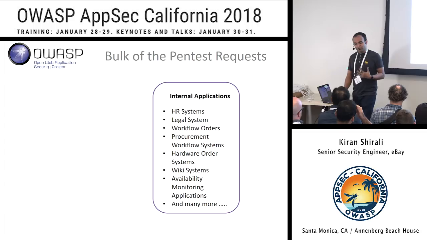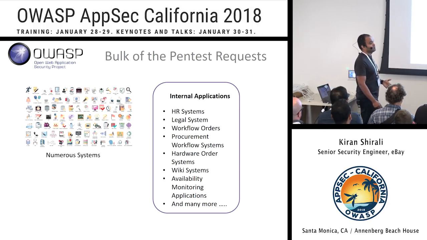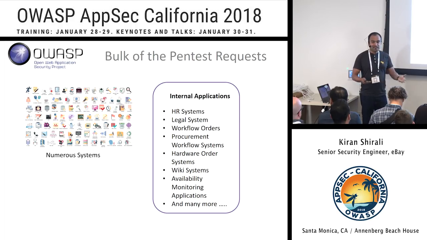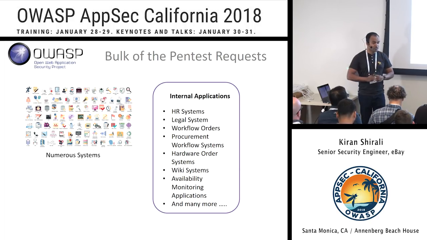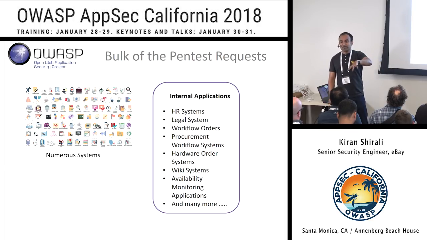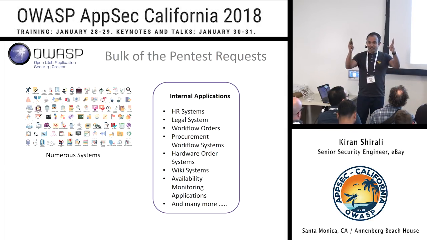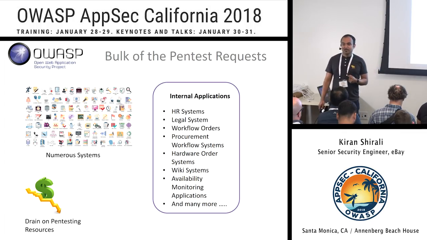The bulk of pen test requests that we get is on these internal systems. Just as I said, there are too many numerous systems — we're essentially a developer shop. We give flexibility for our engineers to build in any language, any platform they want internally. These systems are so different from each other that it's hard to set very unique standards for each. But because the systems are relatively small, you don't need a lot of context to do this quickly, so you can scope some of these systems in two to three weeks. We engage external consultants for this section, but that becomes pricey very quickly — it's a lot of cost.